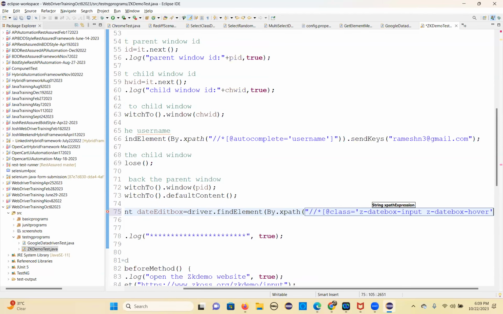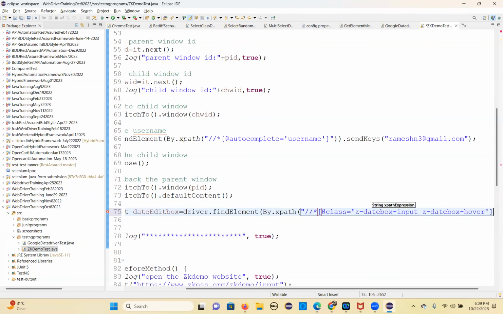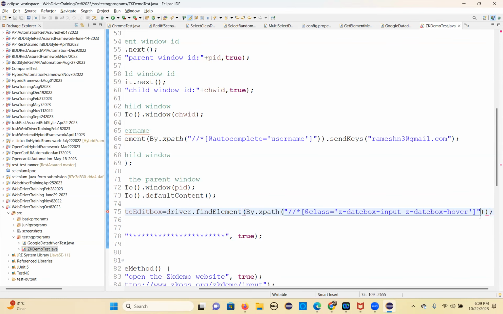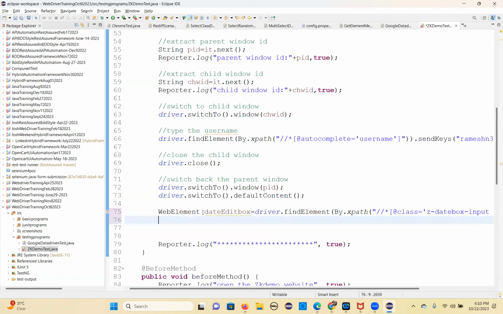Why can't you use only class? The reason is this class has spaces. Again, a compound class value cannot be used. You will get an exception. That's why.